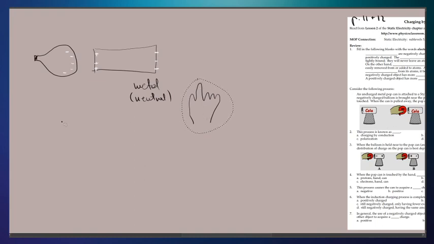Now we're going to take this hand and bring it closer and closer until we touch that side. By touching that side, what's going to happen is the electrons will flow into my hand. My hand is conductive. It's not a great conductor, but a human hand is a decent conductor. So electrons will jump into this hand. Maybe not all of them. Maybe say 2. So I'm going to pick up 2 of these electrons and they'll come with me. So I'm going to put them here.